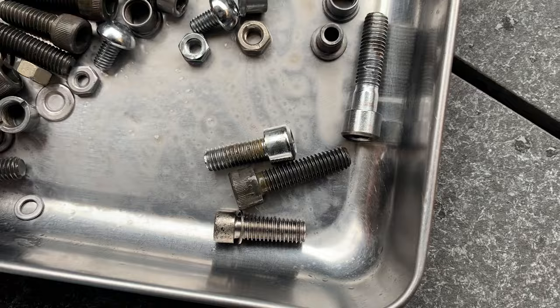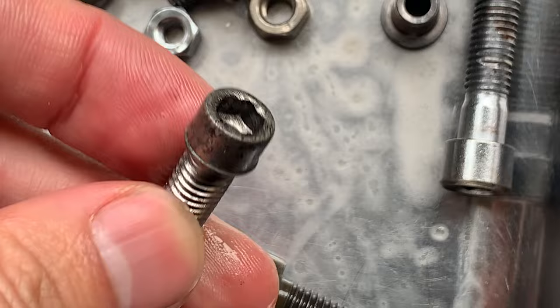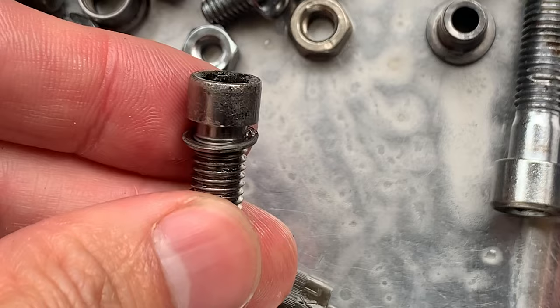So yeah, just want to show you the difference. This is chrome plated and you can see you got it all off. Chrome is in good condition, not pitted. And then here, this is the difference between when the rust has gotten underneath the chrome. Evapo-Rust will still get rid of the rust, but you can see it's pretty pitted. Sometimes it starts to flake off after this, but yeah, still all right. Not the best.